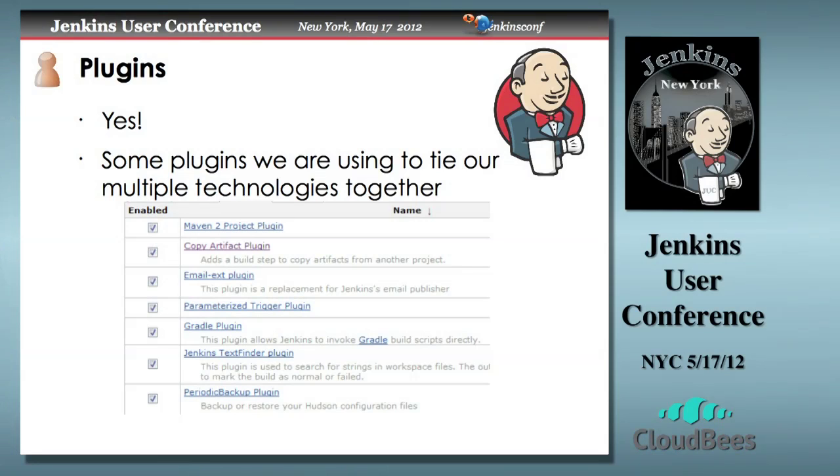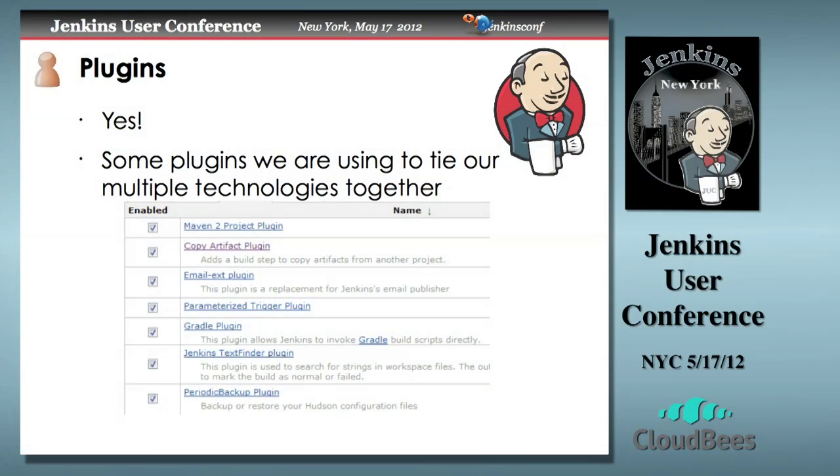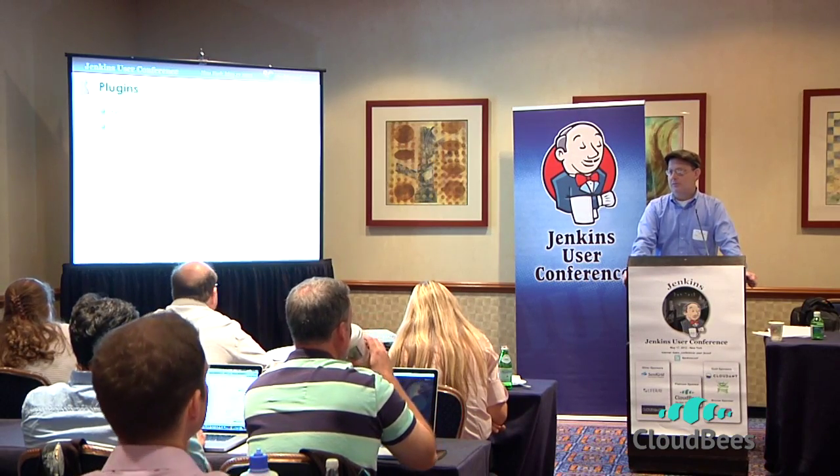Parameterized Trigger plug-in — as you're writing scripts and customizing things, parameterizing the work you do is so important. As a build automation engineer, you want to avoid hard coding. It makes it easier to reuse things if you need to branch and create a copy of a set of jobs. If they're parameterized, it's so much easier to get that done or to pass it on to another build engineer to reuse. Gradle plug-in. Jenkins Text Finder plug-in — rather than writing custom stuff to check logs for errors, just use the Jenkins Text Finder. It uses regular expressions to go through your logs and change the status on your builds, saving unnecessary coding work.